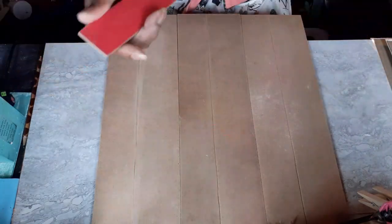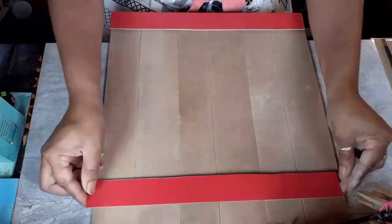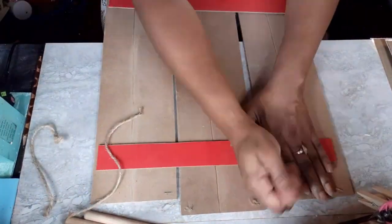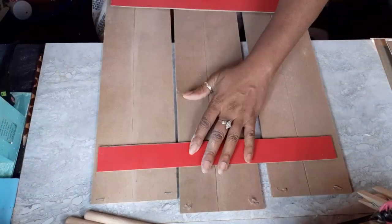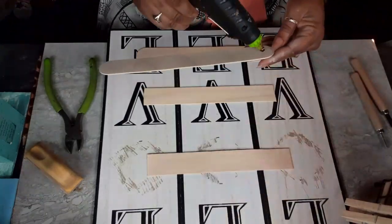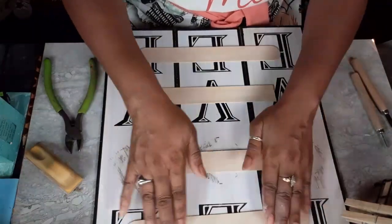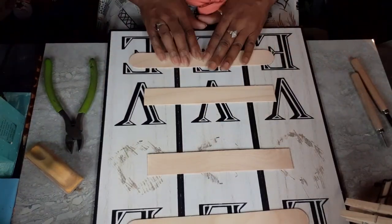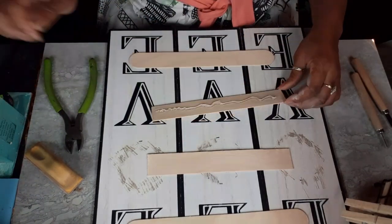I took this red sailboat sign from Dollar Tree and cut 2 pieces off of it just to give myself a little bit of a decorative touch. I wanted that red to pop. You definitely don't have to use this red sign. You could use anything and paint it red, but I had it, so why not? So I flipped my sign over, and I'm using some jumbo craft sticks and hot glue to get my sign put together.